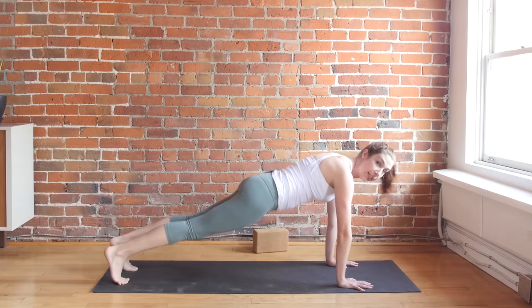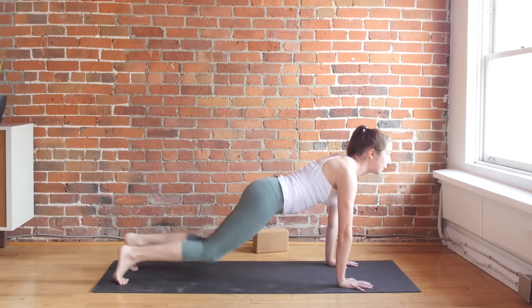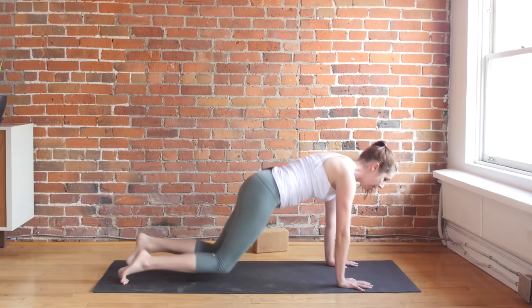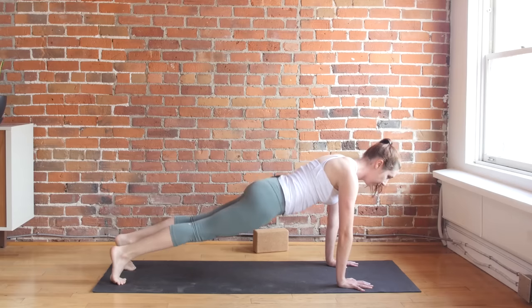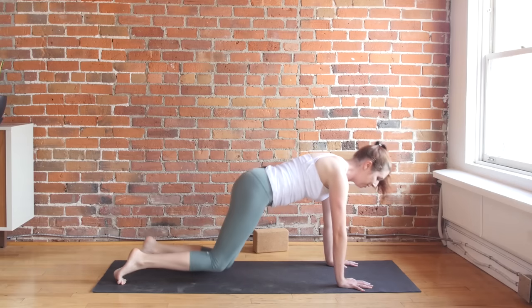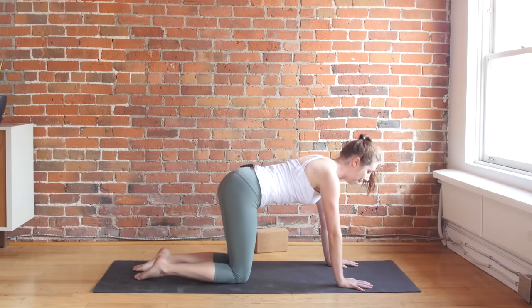Every time your knees lift off the floor, think of dropping your hips a little bit more. And tap again for 3, 2, 1. And release. Back into your tabletop pose.